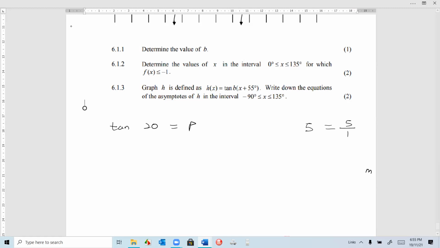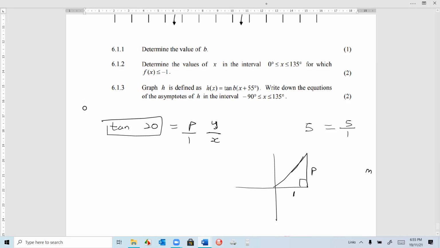We got a fraction. So the first thing we want to do is express this as a fraction, so all you have to do is put it over 1. And the reason is because tan actually means y over x. So now we can relate this to tan. Because remember, I want to draw a diagram, and these actually represent the sides in a triangle. According to this question, the y value is p. The x value is 1. And to find r, we got to use Pythagoras. It will be 1 squared, plus, because you're finding the radius, p squared. That gives you 1 plus p squared.